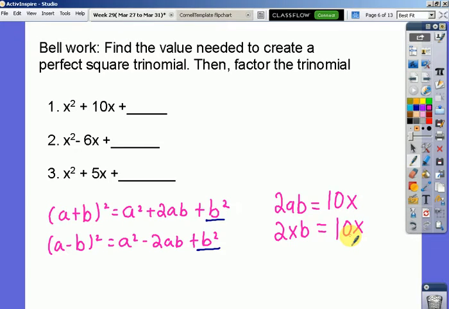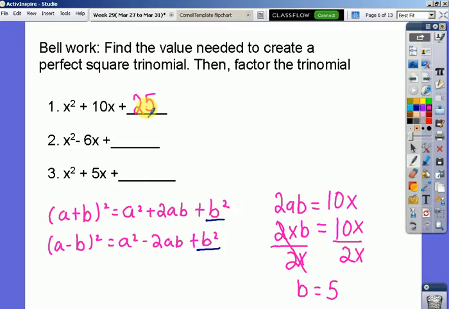So how do I solve for b? Yeah, divide both sides by 2. What I'm doing for you is the same process we're going to be doing when we complete the square. We're going to be dividing and finding this. Okay. So when I do that, I'm dividing by 2x, not just 2, because I want to get the b by itself. And so b equals what? 5. Right. So 5 squared is 25. What I did was essentially complete the square. I found that square root.